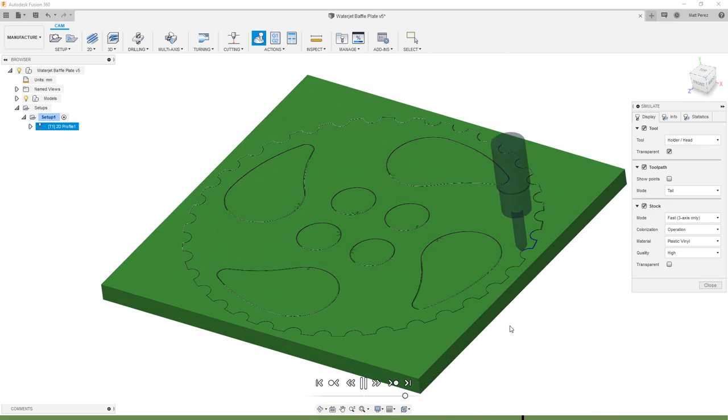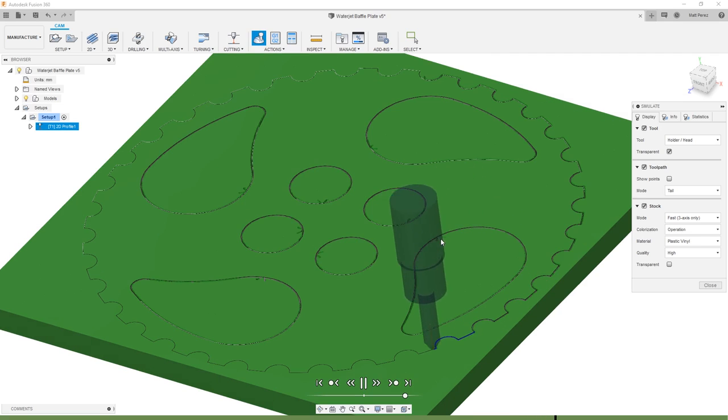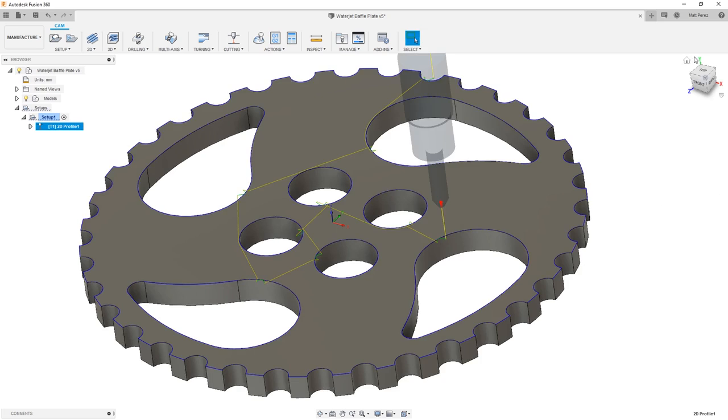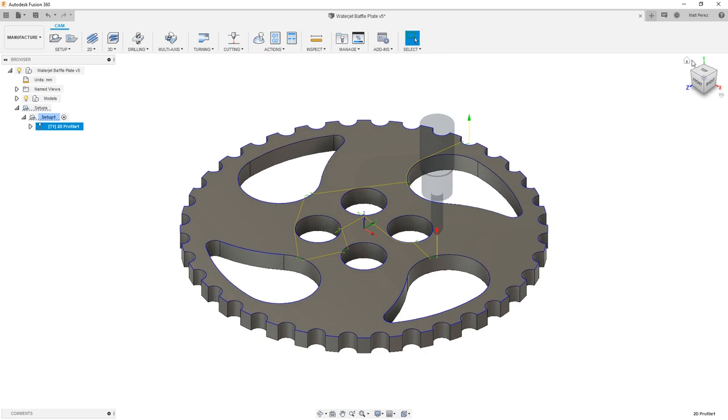We were able to cut all the geometry. We can see the lead in and lead out cuts in these areas. So this tells us that the tool is on the correct side of our cut. We have the right amount of lead in and lead out, and we're cutting the entire outside as the last operation. So since everything looks good here, we can go ahead and close, and I'm going to navigate back to a home view. And before we save this file, I just want to make a couple more quick notes.